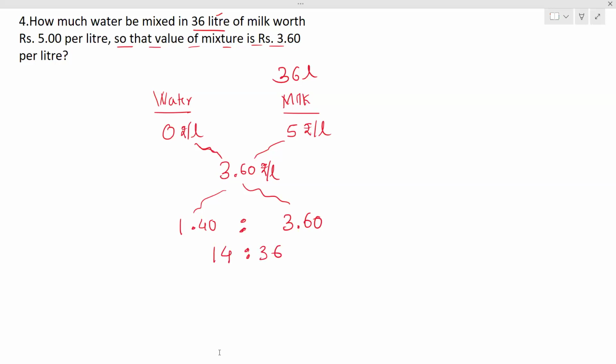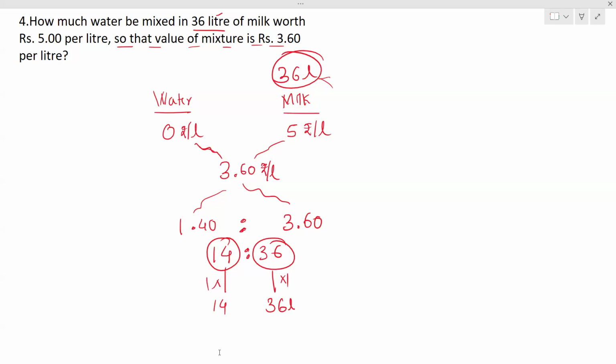Sir, I have to calculate the entire ratio. No, you do not have to calculate the entire ratio. Why? Because look at this: 36 liters here, 36 here. If 36 liters are representing 36 parts, then 14 will represent how much? 36 is being multiplied by 1. Show me. Fine. Everyone, just look at it like this. 36 parts, 36 liters, meaning multiplied with 1. Here also I'll multiply it with 1. How much is the water? 14 parts.